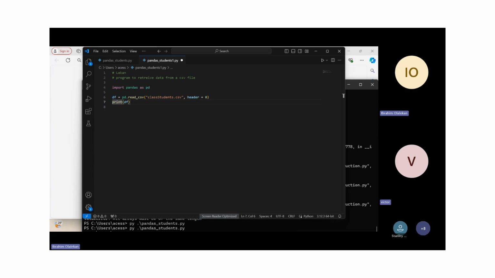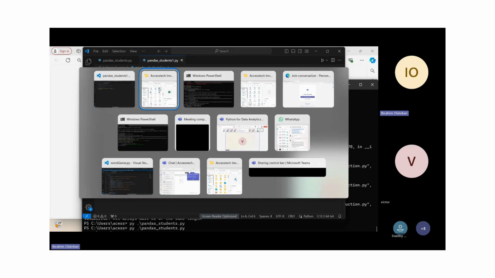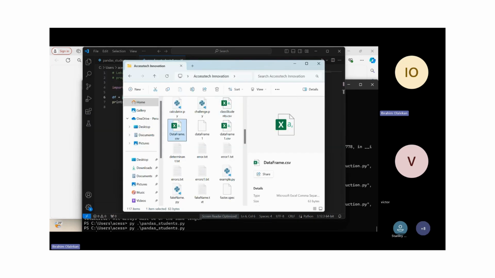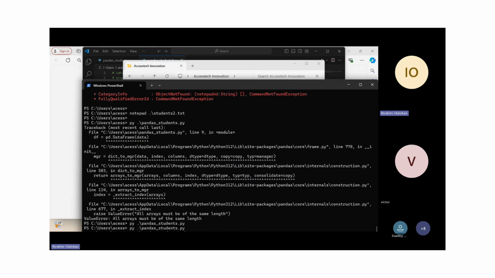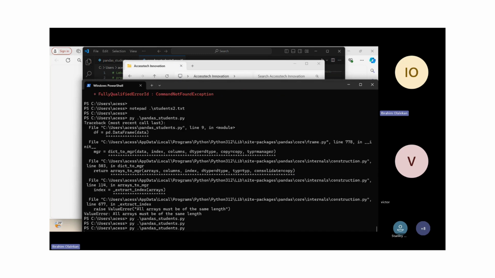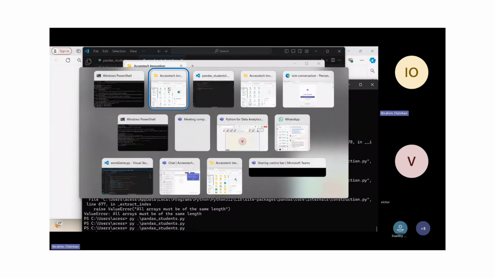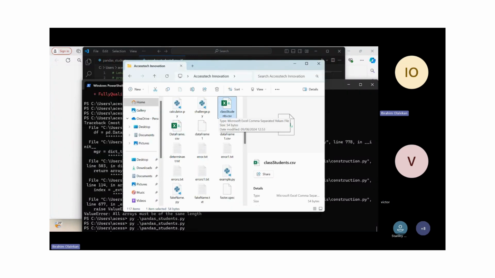Okay. Then now we're going to print out the df, so we can save and then run the code. Class students dot csv, pandas students dot py.